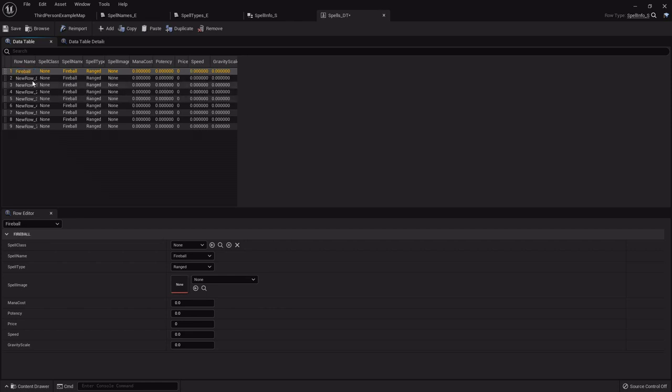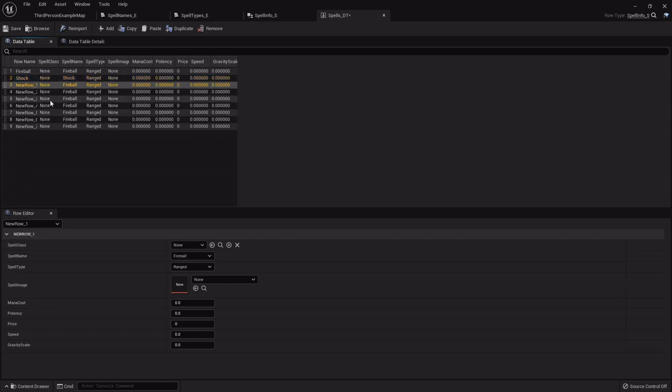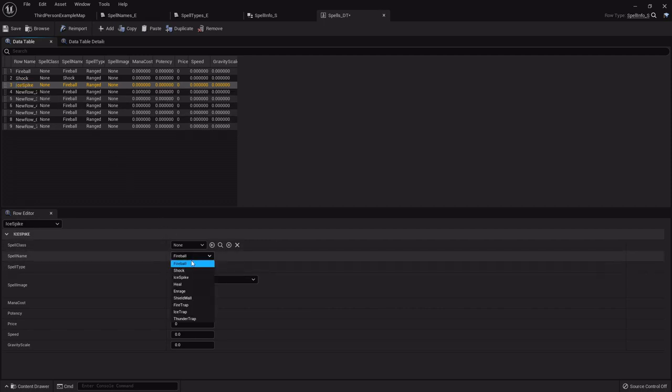I'm just going to call it Fireball. And if you need to check to see how any of them are named, instead of having to go back to your spell names list, you can just check the drop down. So my Fireball will be Fireball. This one was, what was second? Shock. Okay. Shock. And that one was Ice Spike, which will be my Ice Spike. Heal.